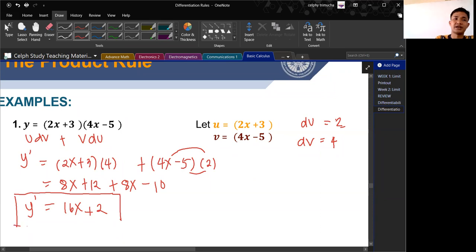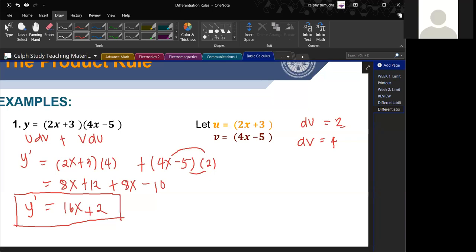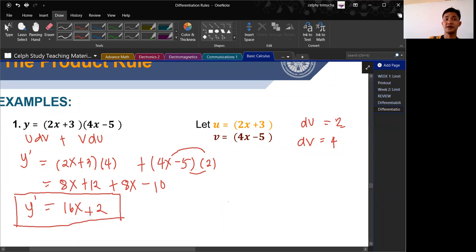So amo ni subong aton nga answer. Sir, excuse me, sir. Yes, yes. Pwede ka pamakat, sir? Sige, sige. Hindi na siya, sir, i-lowest term, sir? For example ba, sir, i-divide siya sa 2? Hindi na, sir. Amo na gini aton answer, no need nga kinahanglan mo siya express in lowest term kay derivative siya. Sige, sir. Thank you, sir.